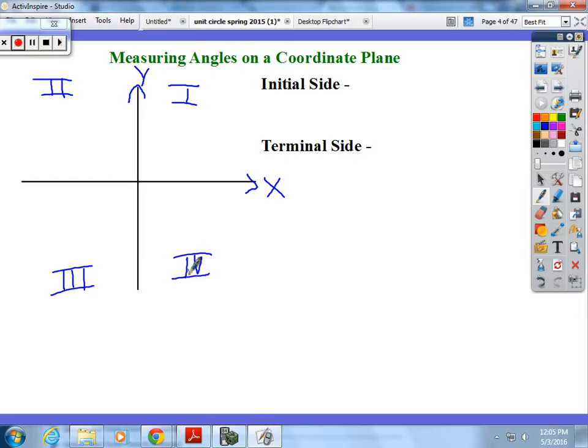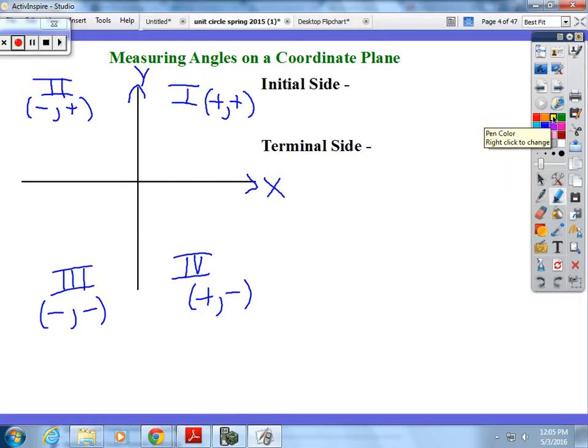And then we also know that the signs of the coordinates in the first quadrant would both be positive. X and y are both positive. Second quadrant, you've got negative, positive. Third quadrant is negative, negative. Fourth quadrant is positive, negative. And then what you also know is how to plot points in each of these quadrants. However, in this unit, we're not talking about plotting points, we're talking about angles in the coordinate plane, which is something you probably haven't really looked at before in previous math classes.